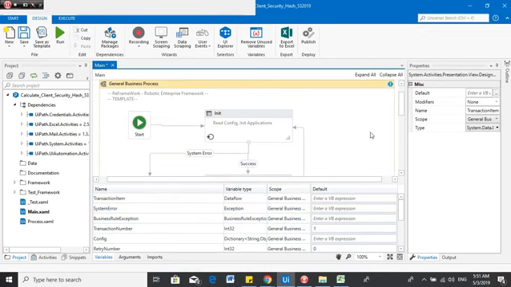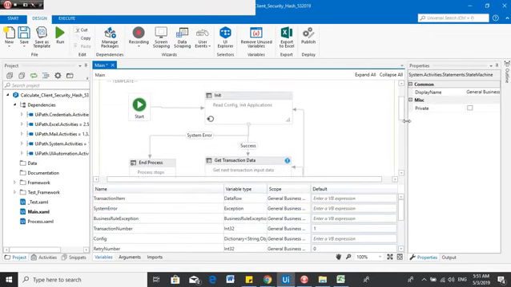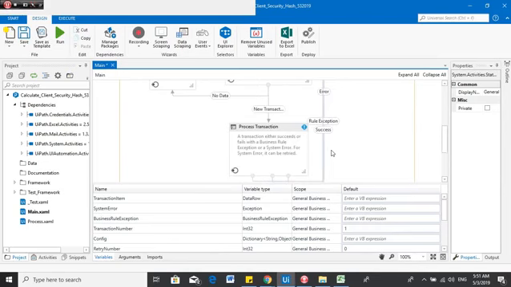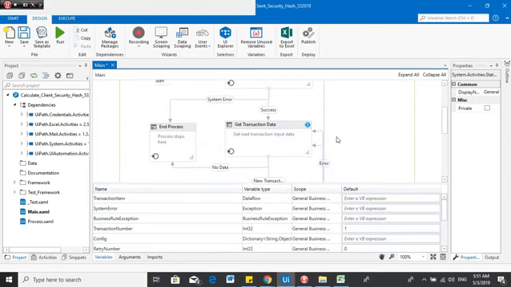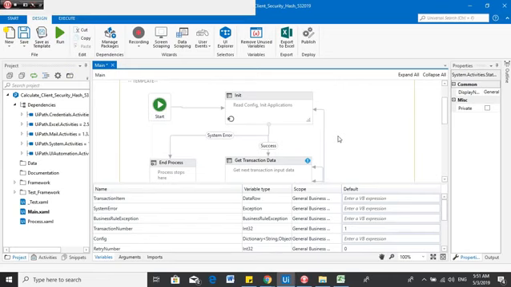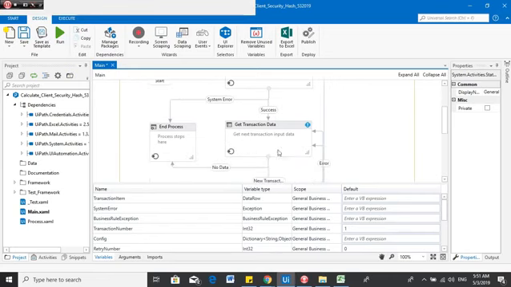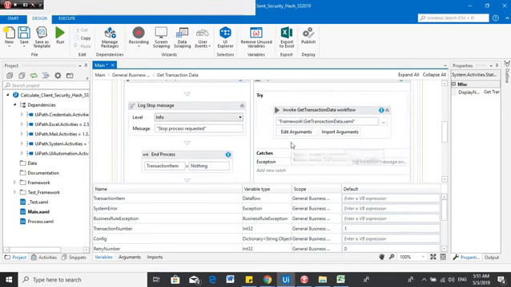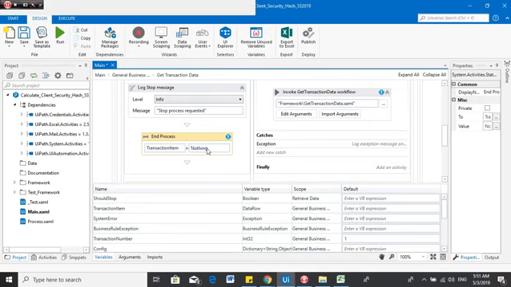Once you update that, you will receive some errors because there are arguments that are connected to that general variable. We need to update those as well. We'll start with get transaction data. Let's go inside. Okay, we have an error here, but we can simply fix this type of error. It's lagging. Just remove the value, click here, and then put it back again.